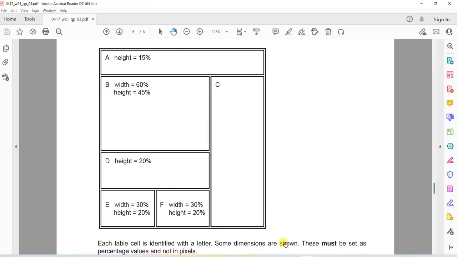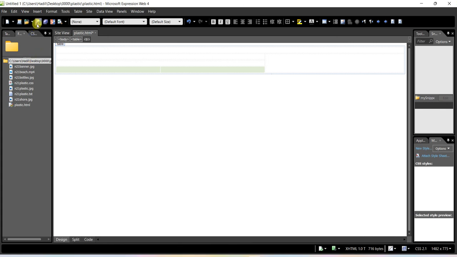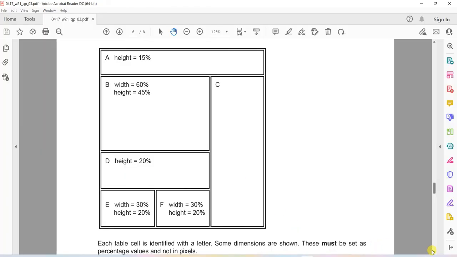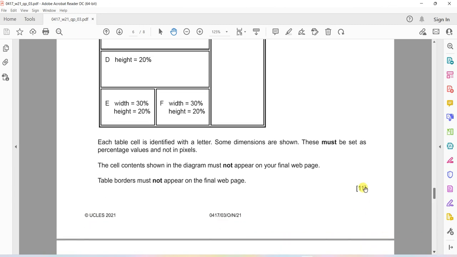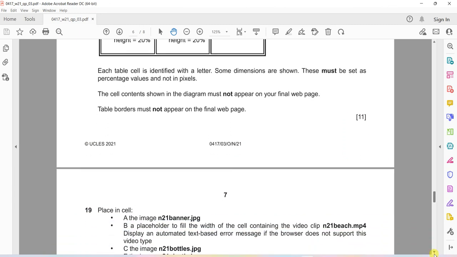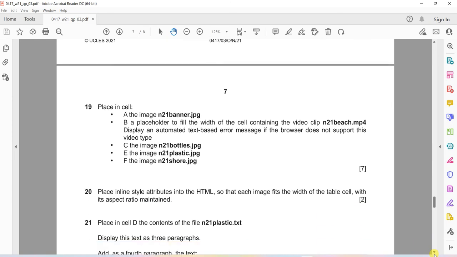As you see, C is not specified in width or height, so it will take it from the table. Done, so save your work. They did not ask us about the caption, header, or footer, so nothing more about the table. You have the 11 marks right here for placing the cells.